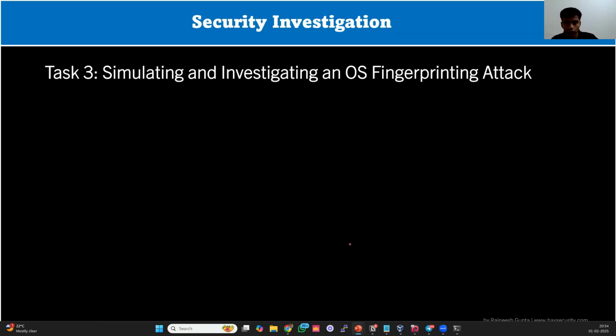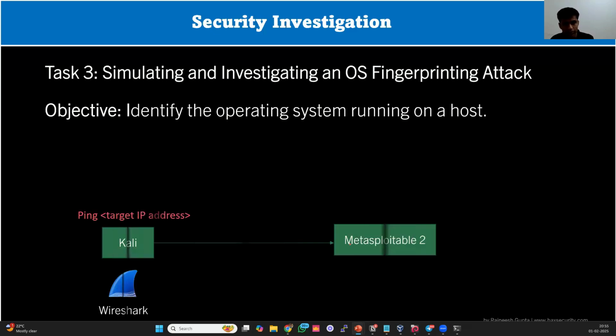If I want to identify what kind of target it is, what version, what operating system, before performing any attack or before knowing the network, we must know what devices are there, what vendors, and what versions they are running. After that, you can exploit any vulnerability if it exists. So OS fingerprinting is the very first task to identify who my destination is. Our objective is to identify the operating system running on a host.